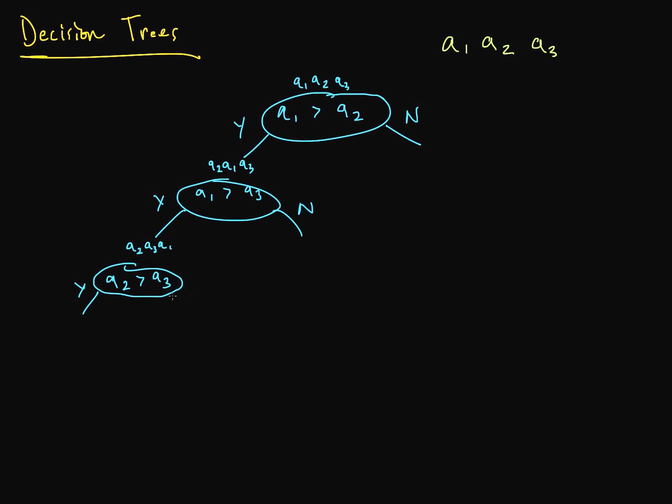And either that's yes or that's no. And if that is true, then there's no more comparisons. And our final permutation here is a3, a2, a1. Actually, I'm going to write this in a different color to make this a little bit more clear: a3, a2, a1.